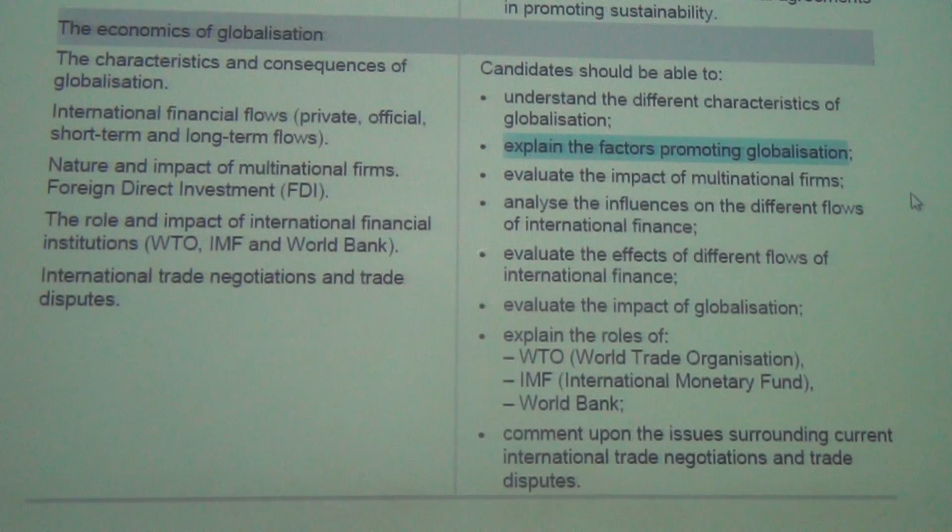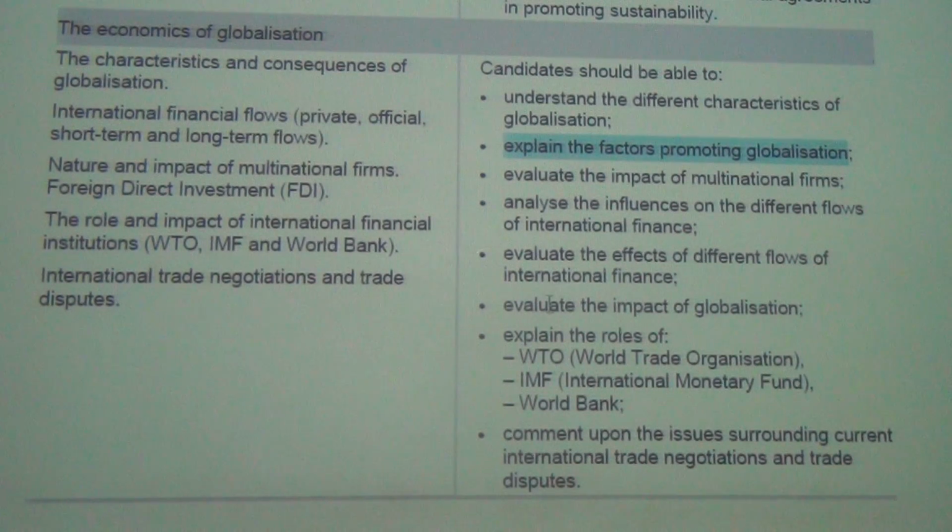So that is a potential question, and the answer to that is set out very clearly in the A2 OCR textbook. If you simply go to the index, look for globalization, and I think the 3rd subheading is factors promoting globalization, and it talks about things like the removal of barriers to trade such as tariffs and quotas. That of course is included in extract 3. It talks about significant technology improvements with the internet and so on, making business a much more global affair, and you no longer have to be located next to your supply chain. It talks about the free movement of people and the free movement of capital, all of which ties in nicely to an explanation of single markets, free trade, that type of thing.